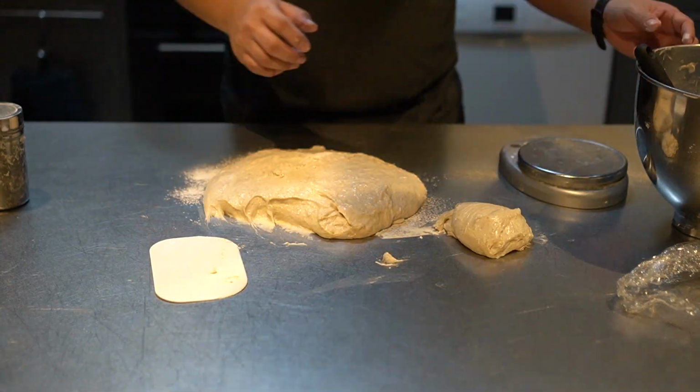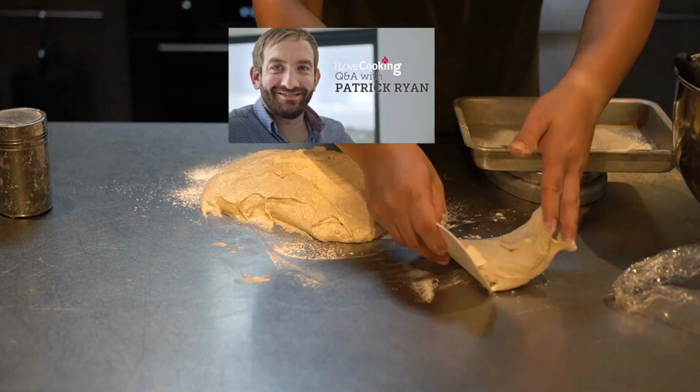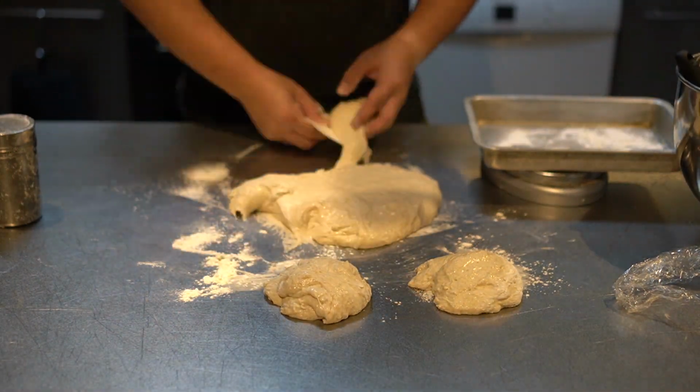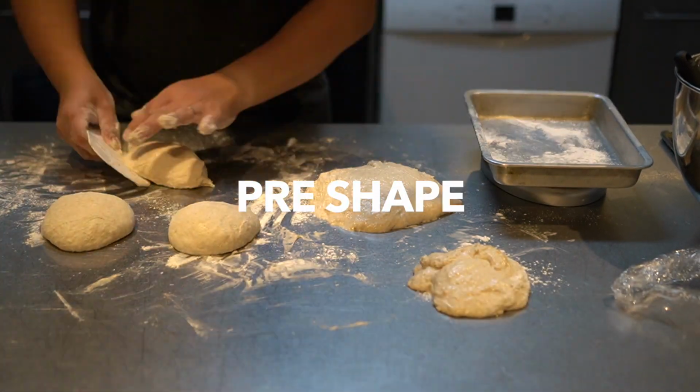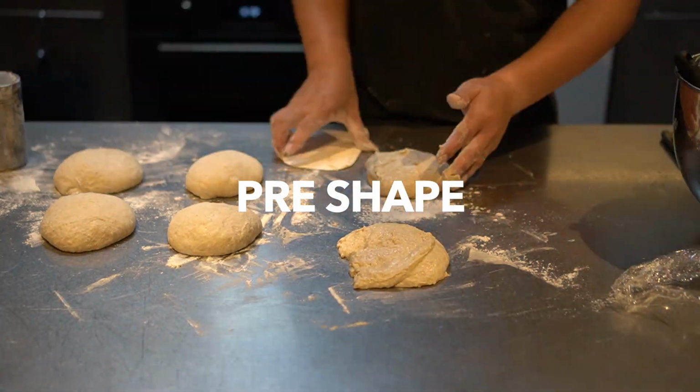So what I'm doing here is just dividing the dough into 6 portions, each about 150 grams, which is what the legend Patrick Ryan from I Love Cooking Ireland tells me is perfect for the home oven size. And here it is. Just going to give the dough a quick pre-shape into a ball, and then from a ball to a longish kind of baguette shape.